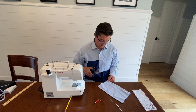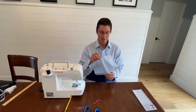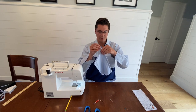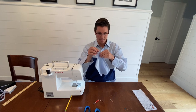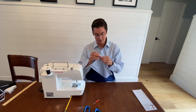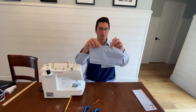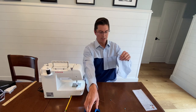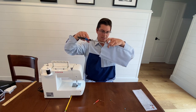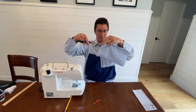Now you need to pick which side is going to be the nose. The side that had the buttons — not the buttonholes — is a little less stiff and works better for the nose piece. Take your pipe cleaner and slide it into that space in between where the hemline was, and slide it down to where your nose is going to be. If you want to stick it in before you sew it down, that's also something you can do — it will form around your nose. Then take your scissors and cut one inch in at each corner, since you already marked your inch mark where you stopped the hemline. Cut the mask away from the edges for one inch on all four corners.